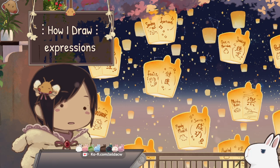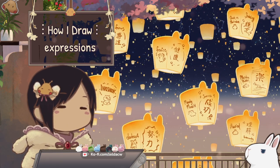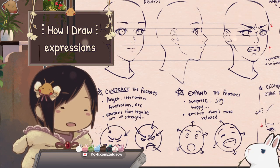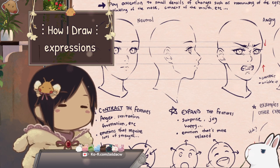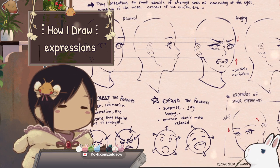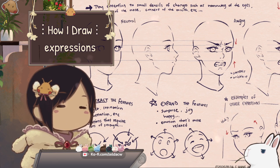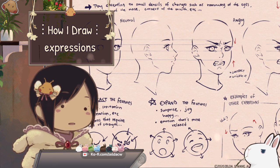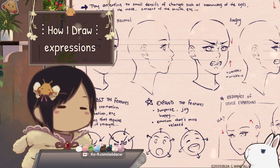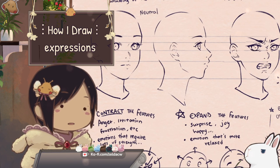I have prepared some materials from my past Patreon reward. This is from a previous art tip from December 2020. I decided to share with you guys how I draw expressions. Start with a neutral face.